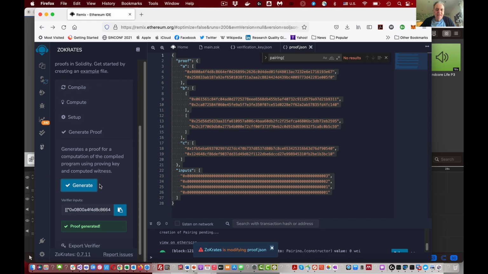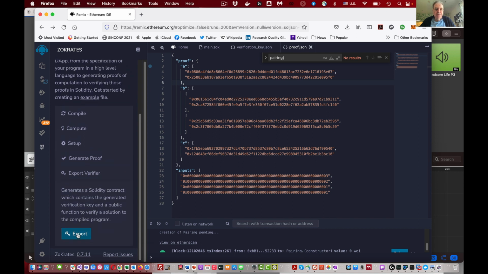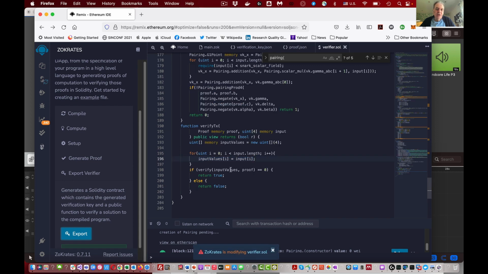Okay, it just takes a little minute, and we have our proof here for 3, 2, 1, and 1. For these values, this is the proof that we will generate. If we want, we can copy this to be able to prove our smart contract. After this, we'll export, and this will create a Solidity contract for us.